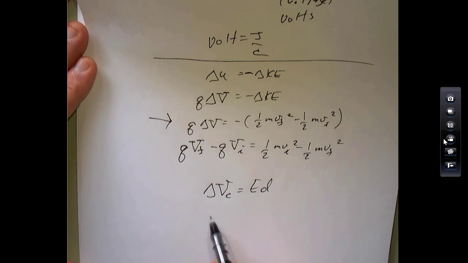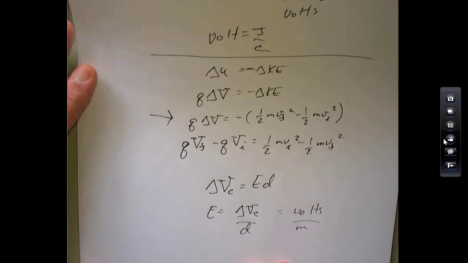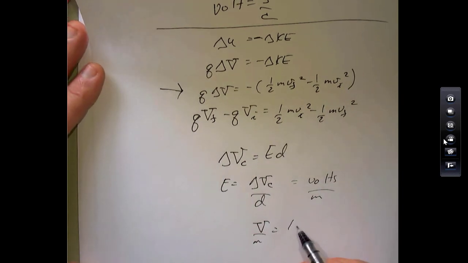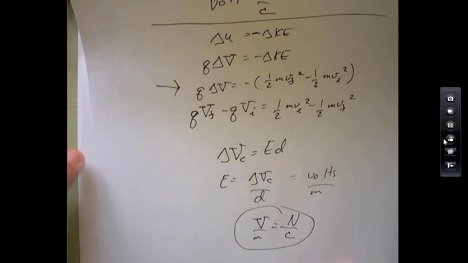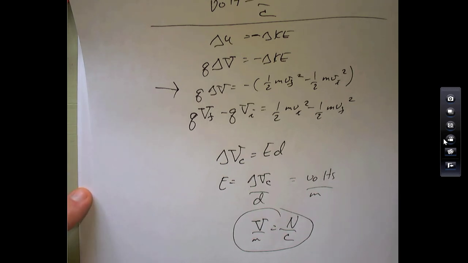So another way of writing electric field when you're talking about a capacitor is the voltage across the capacitor divided by the plate separation. This turns out to be volts per meter. We saw if you have a volt per meter, it's the same thing as a Newton per Coulomb. Okay? So that can be helpful. Sometimes you see electric field in newtons per coulomb, sometimes you see it in volts per meter. They're equivalent to each other. A volt is a joule per coulomb, and you can work out the units and see that it's the same as a Newton per Coulomb.